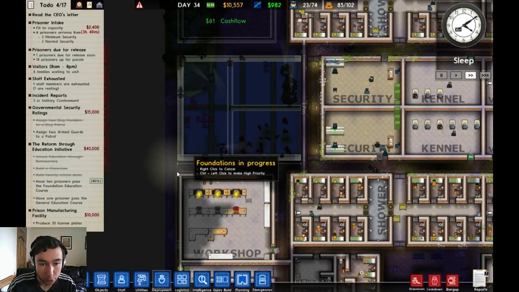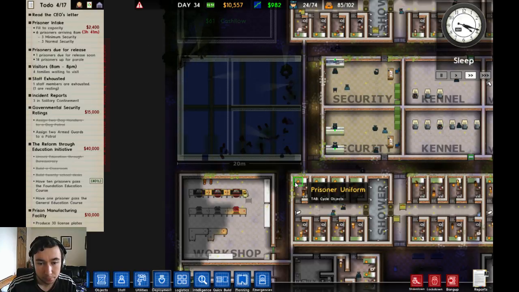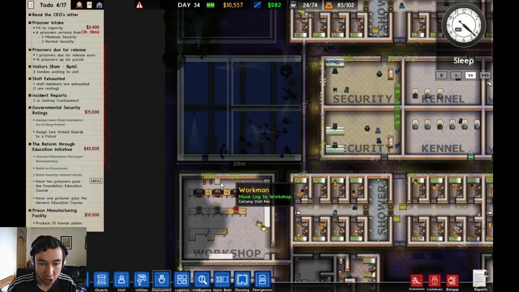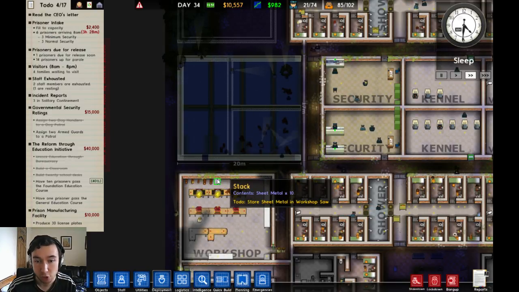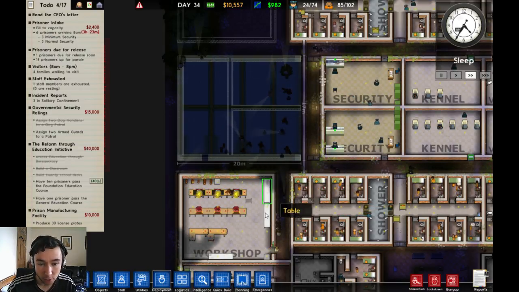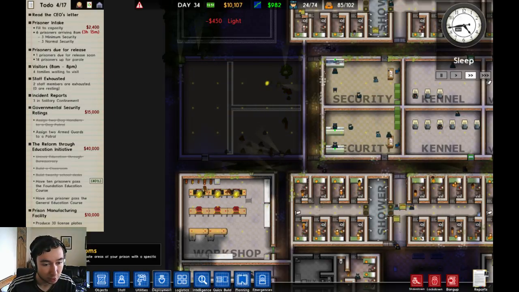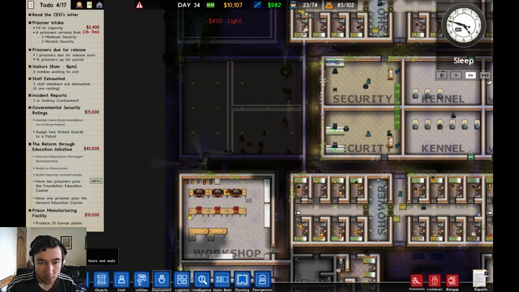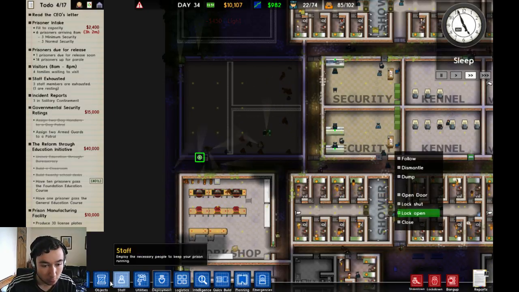Once this is built, I'll build this bit of wall here, and then we can knock through these two. Yeah, there's some sheets coming in now. There we go. We can see there's some steel sheets. There we go. Sheet of metal. Now, normally, I would hope that they would use those and put them on the table, but obviously they're being idiots and not doing that. So, right. We'll lock that solitary door open for the moment.